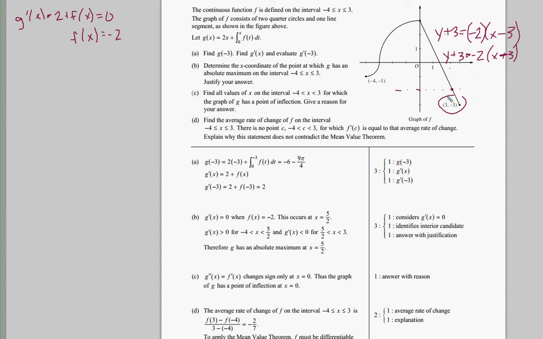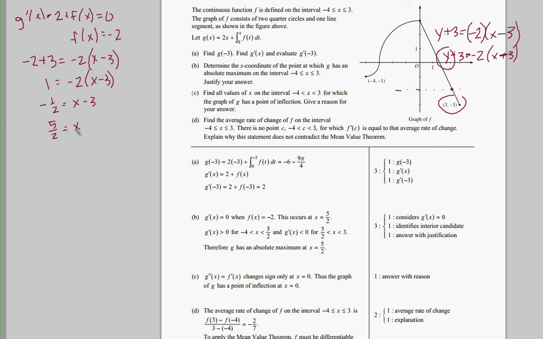And when I put -2 in for my y there, I'm going to take it back over here. So I have -2 plus 3 is equal to -2 times x minus 3. And so this would be a 1. It's equal to -2 times x minus 3. I'm going to divide that off, so that would give me a -1/2 is equal to x minus 3. And when I add my 3 over, that's where I get my 5/2.